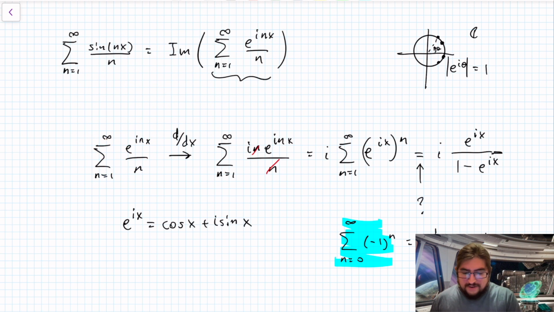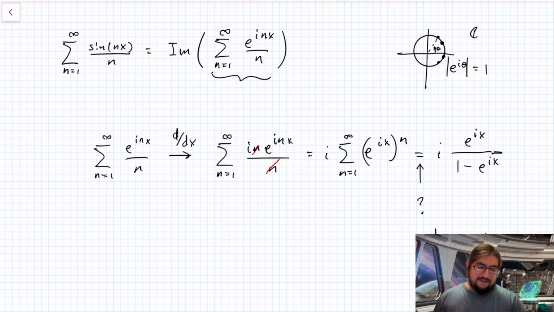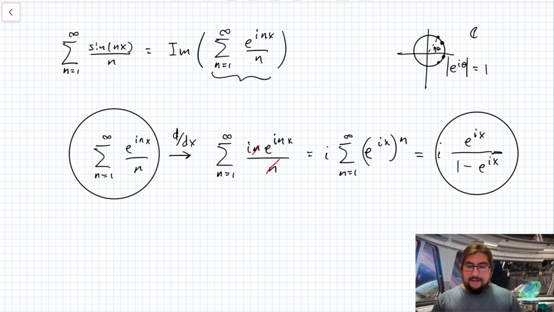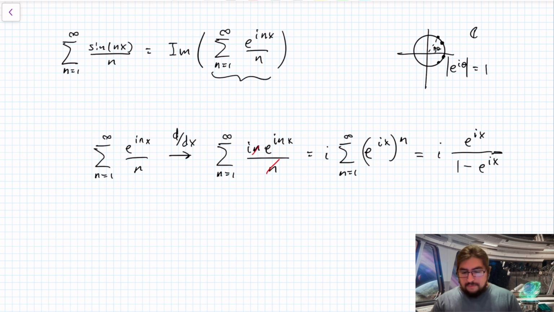And if you have an issue with that, I would love to hear your thoughts in the comments. But I do want to say that I have seen a few different ways of explaining what this sum is equal to that isn't exactly this way of showing it, but has essentially the same issue. It's just harder to spot. Anyways, I'll let you think about it, but let's look back at where we are. So we have the derivative of this guy is equal to this guy.